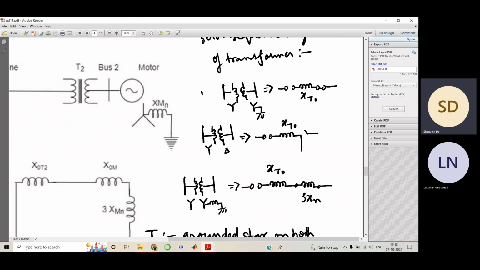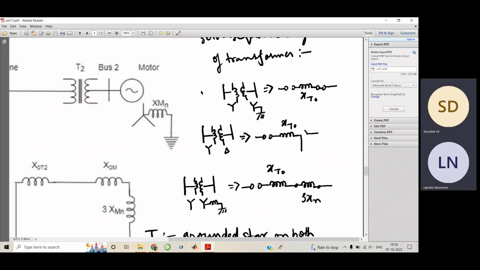That is what you are asking, I guess. No, we just consider this the first one, star grounded. In that, the XT is mentioned, right? Let us consider, it is okay per unit system, but still we have mentioned it in the star grounded side, that impedance is mentioned in the star grounded side. What I'm asking is, if you mention the zero sequence impedance in the star side.